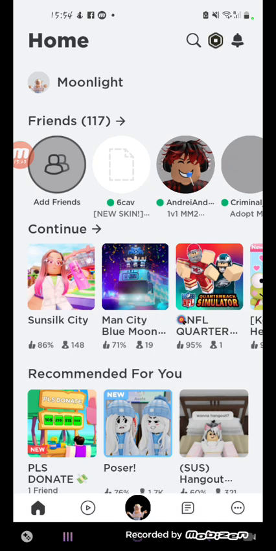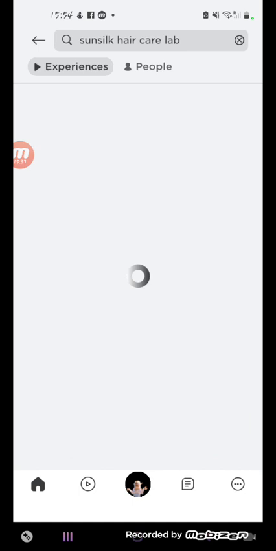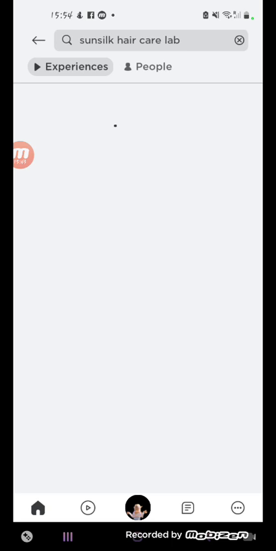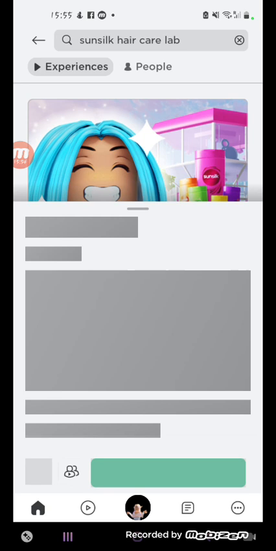So the next one is a bit similar to the first one we played. Sun Silk Hair Care Lab. I'm not even looking at that typing thing. I'm just looking at my keyboard. And it's all gone perfectly, even though I type so wrong. So basically, you just have to open some shops and everything, and upgrade your greeter.